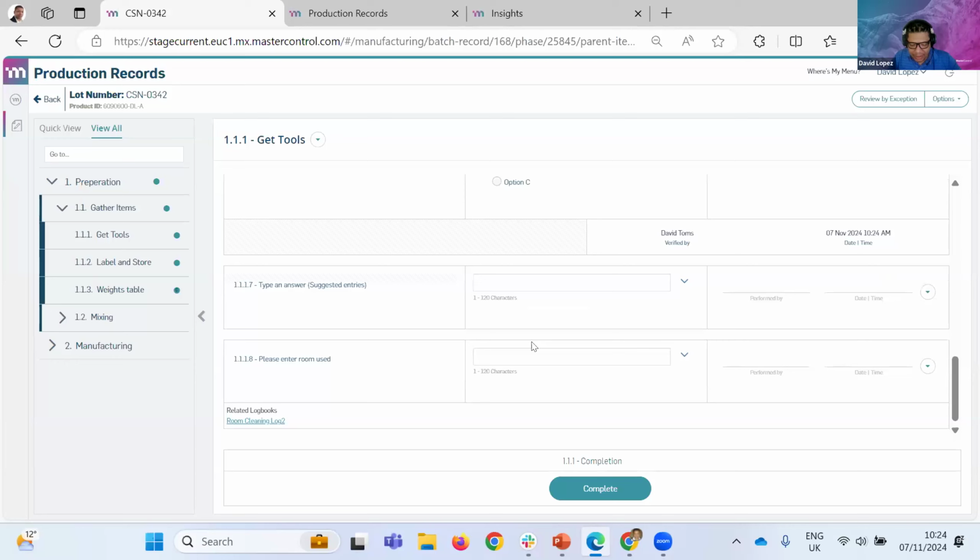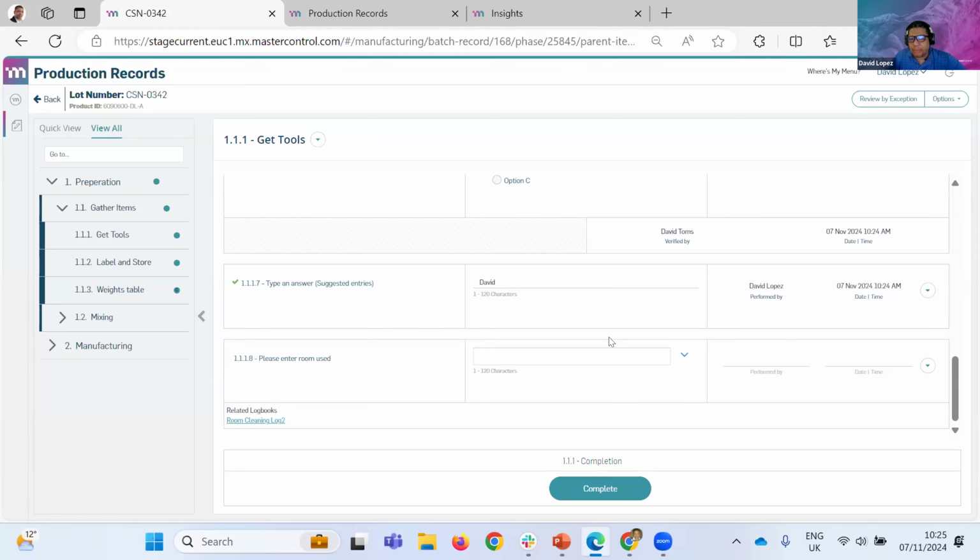So what else do we have here to ensure quality when completing these production records? We could have generic text where they could enter information themselves, or we could provide them with a pick list of choices based on that. So if there are going to be some data entry points that are consistent and you know there's going to be a list, we could actually create a pick list for them instead of having them type that information.